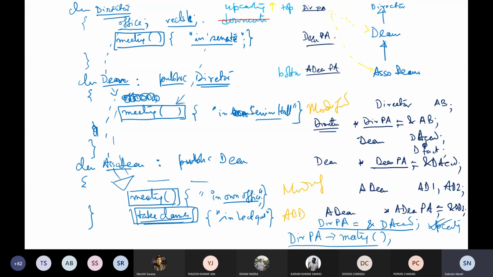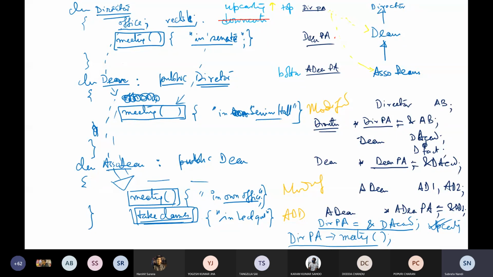Unless he has some kind of intelligence or abstraction and knows the magic, he will not know. I know I deal with directors, but now I am pointing to a lower rank officer, and I should be intelligent enough to know where the meetings are done, because the meeting method has been overridden. In different levels the meetings are organized in different places.